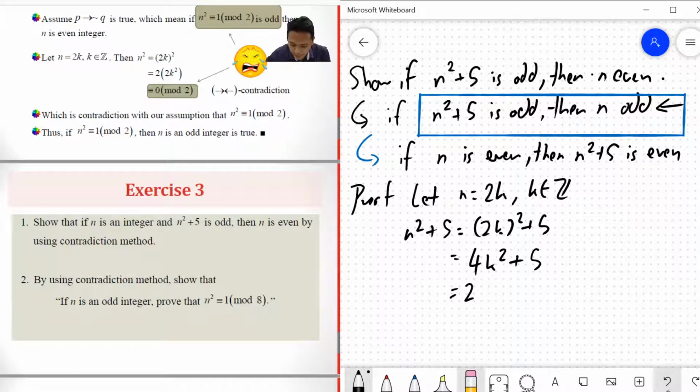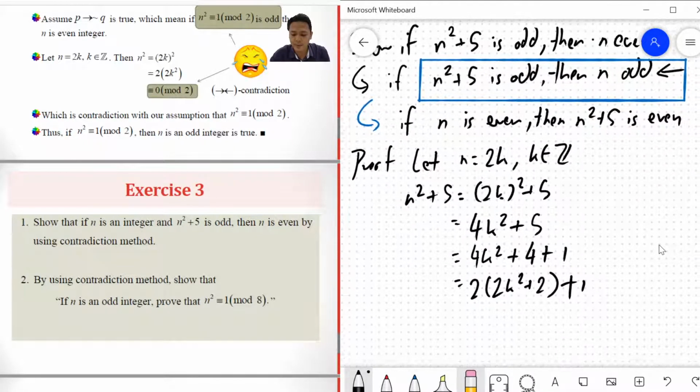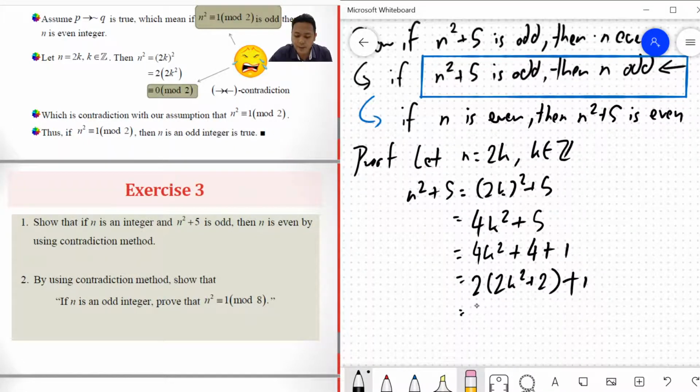I don't want to skip this line, because some students might. 4k squared plus 4 plus 1, then becomes 2 times 2k squared plus 2, plus 1, then becomes 2l plus 1. Okay, finish. l equals 2k squared plus 2.